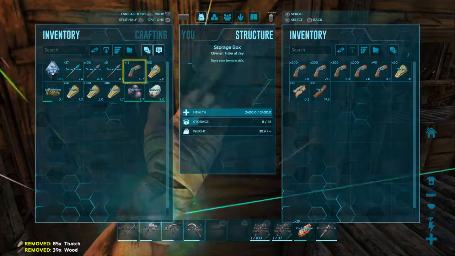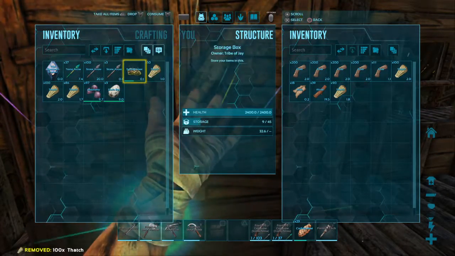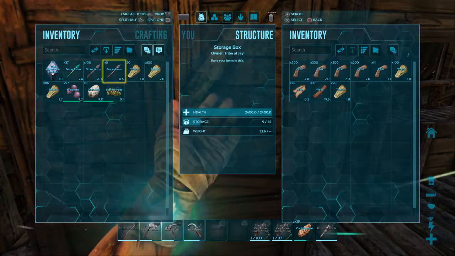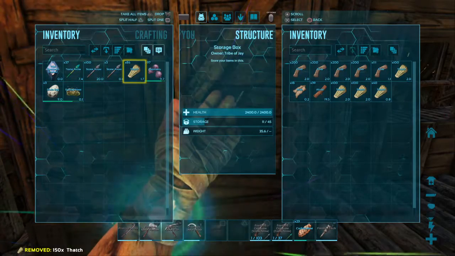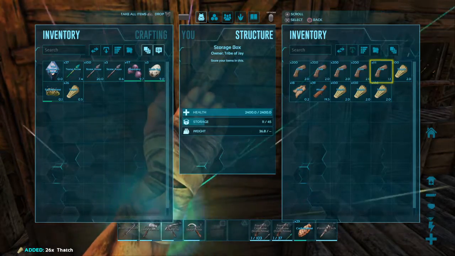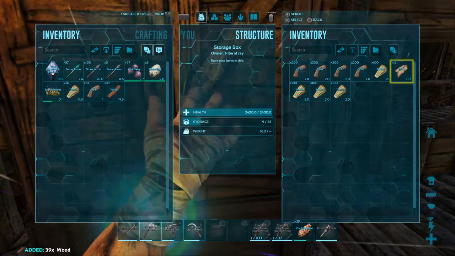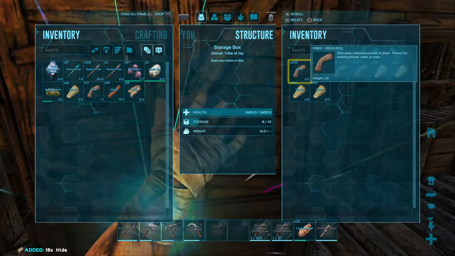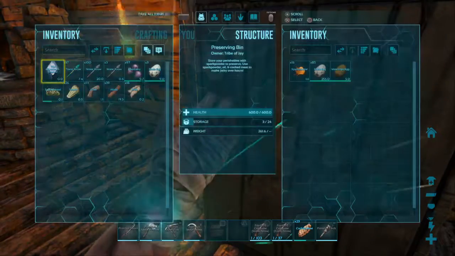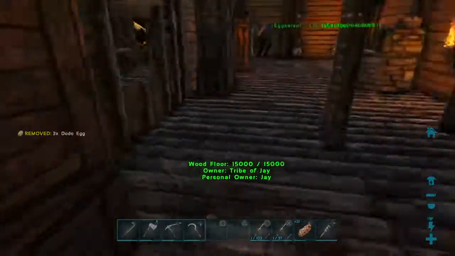Put wood in here. Everything in here. It's got a 45 in there. Oh, except for that. We'll take that. Alright. Yeah, that can go in there, same as that. The rest can go upstairs.